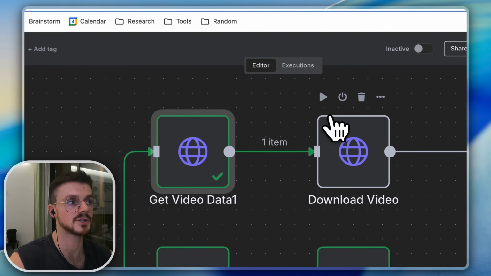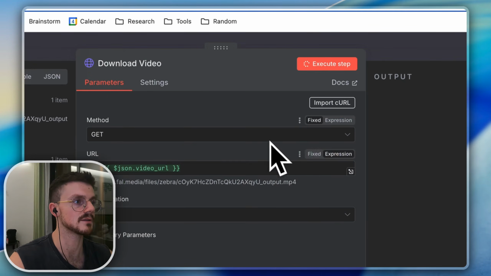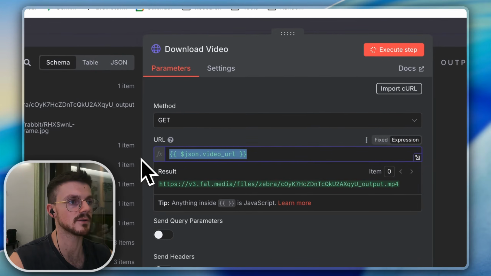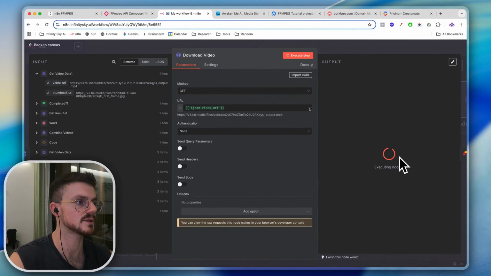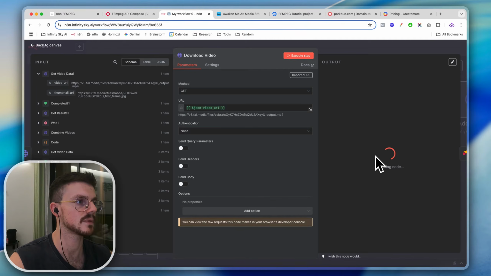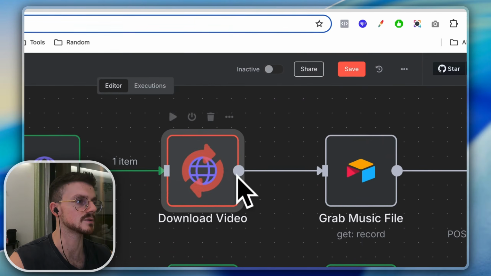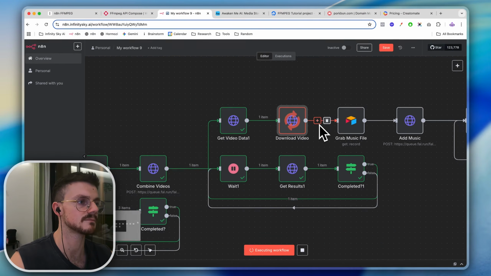So now we can actually check out the video if we want to see it. So we're going to download it. To download it, you just do a GET request and put in the video URL. Super simple. It's going to come up here just in a second. It's downloading the video. Shouldn't take too long. This will be a pretty quick video. I just put 3 different clips together.